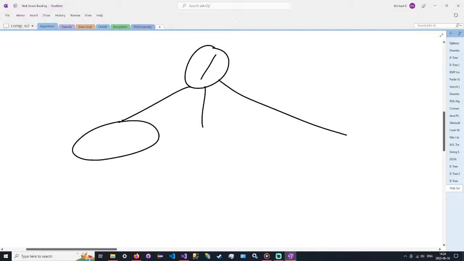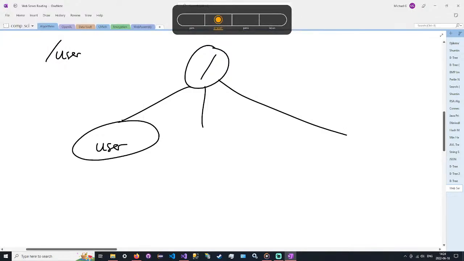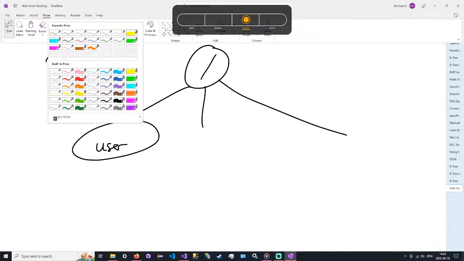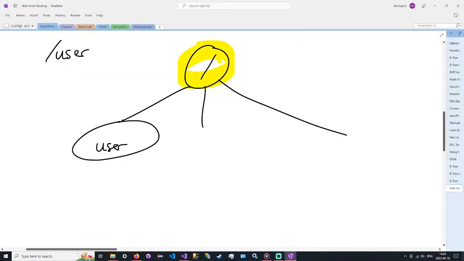So for example, we have user. So if we were to request /user, we would start at the root node, and then we go and find the user key. And that's just for a simple hard-coded route, and that's what we're going to call a plain route.